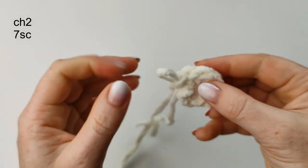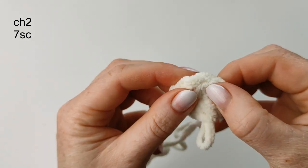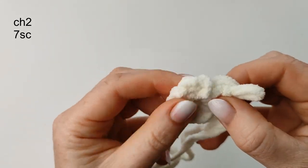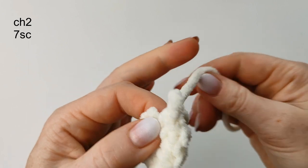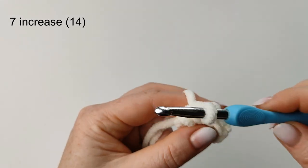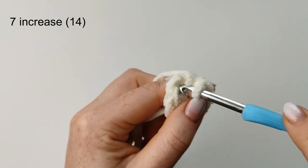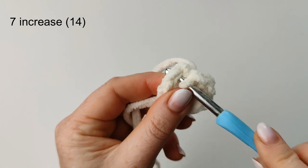And this is round 1. You just feel it, and you will have to feel 7 stitches. Round 2. You make 2 single crochets in each stitch.